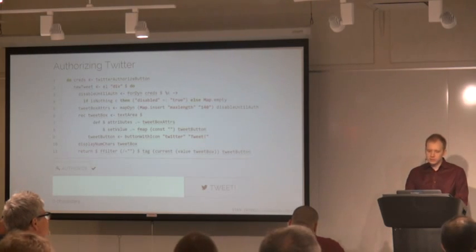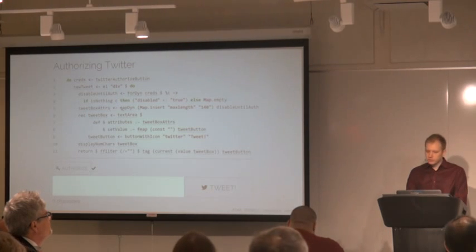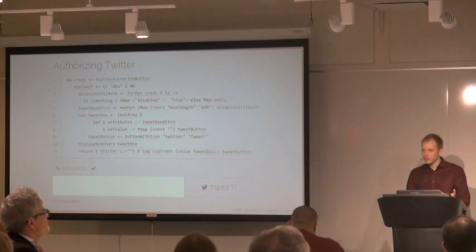You might have noticed that this text box had some little hash marks over it before. And basically that's because we were dynamically setting the attributes, like I mentioned before. So you can see that we're setting attributes to tweetbox attrs, and tweetbox attrs is just defined, again, by using mapDyn to translate this dynamic authorized state into our final list.